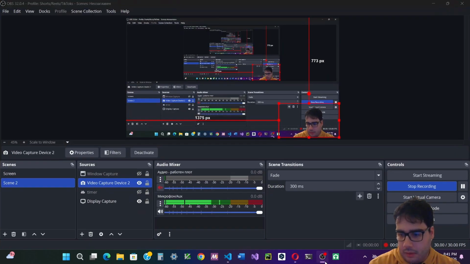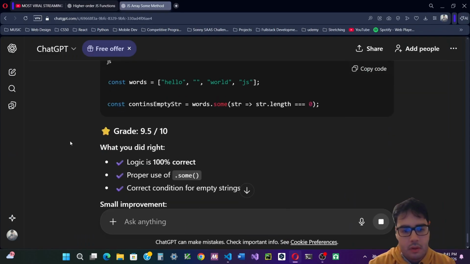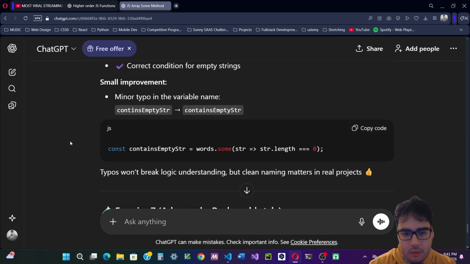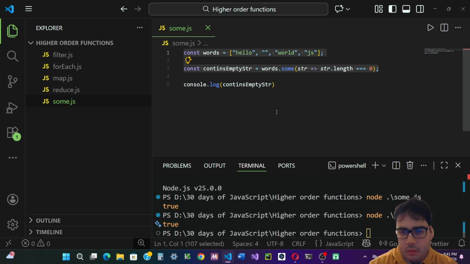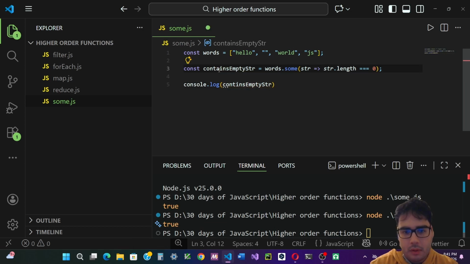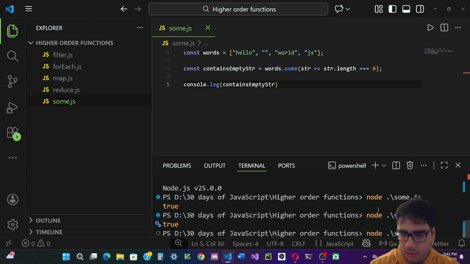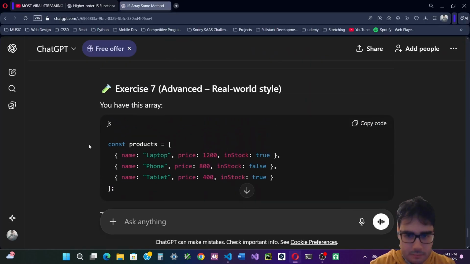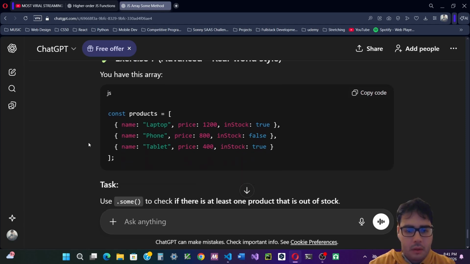We might get done in under 10 minutes. We'll see. Minor typo in the variable name. Why did I mistype? Contains. Oops. Typos, blah blah blah.